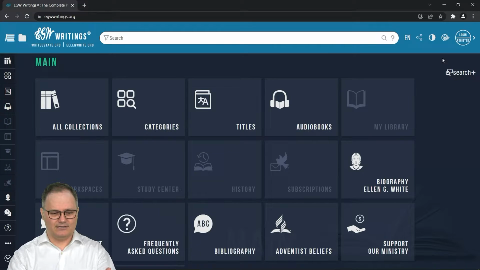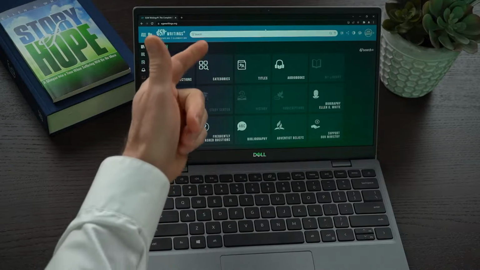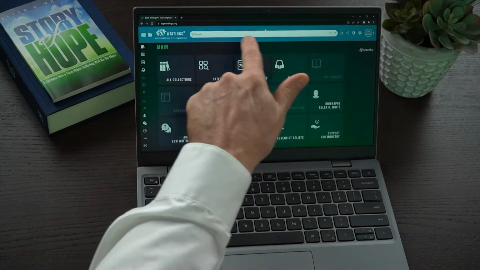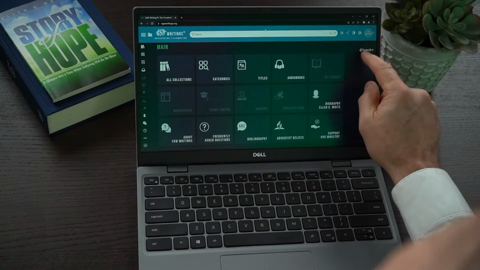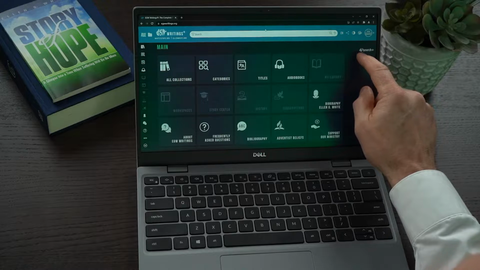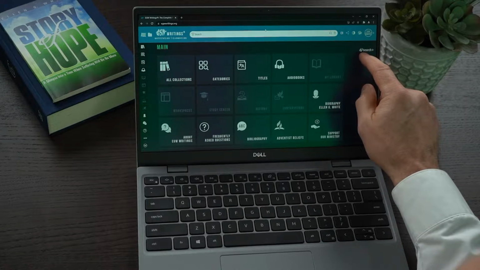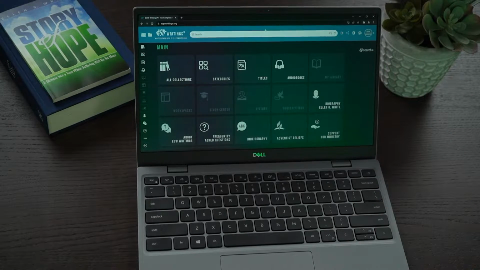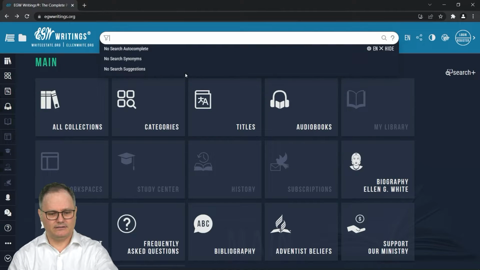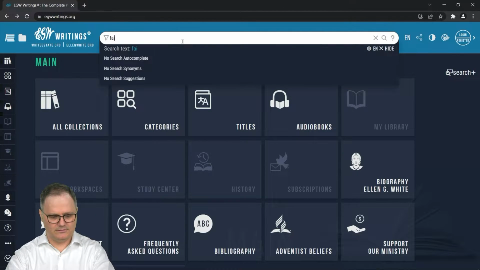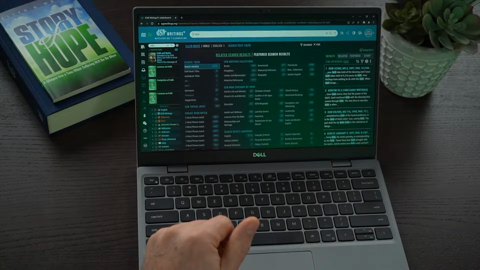You will notice that when you open up the main menu of EGW Writings, you can see at the top here you have your search bar, and then over here you see this little tiny title that says Search Plus. What is Search Plus? Let's find out. It has 4 major areas. So you can see at the top here, we're going to enter in faith, and we click faith.